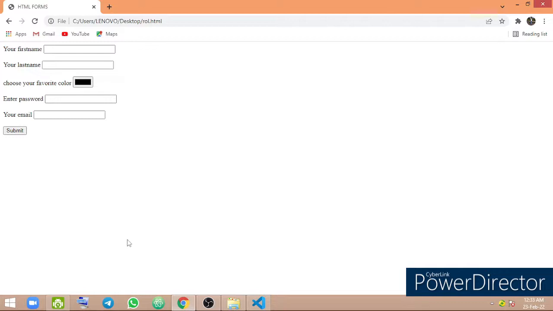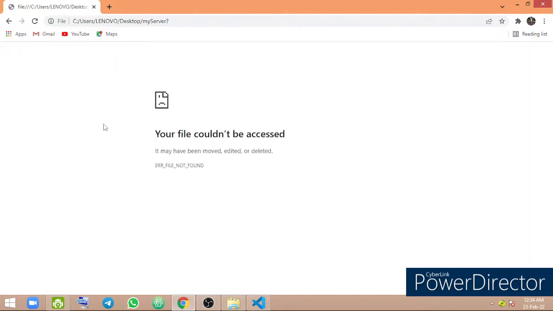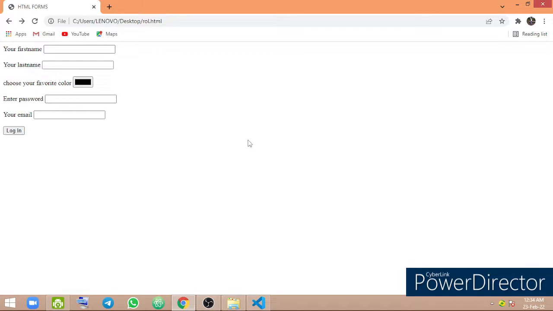So I can go in here. When I refresh, see what happens. You see that this submit that we have written in our submit button disappears. Then we will have something else. So we have login. Okay. So when the user clicks on this, the action attribute we did talk about not a while ago will take place here. Okay. So just click on this, and there he or she goes. And don't forget, we said this thing is set to the current page. If we don't, okay, the file could not be accessed. That one is due to the fact that we haven't set any action on this guy.